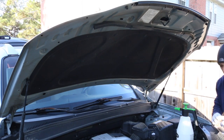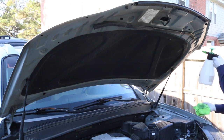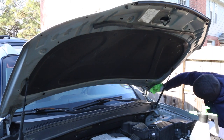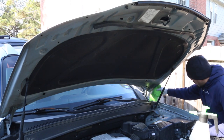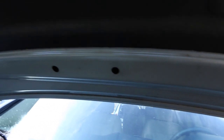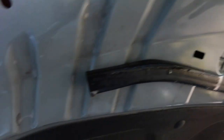Moving alongside the hood, I'm following the exact same process — spraying some water, catching it in the towel, and wiping it down so the product doesn't dry. It's not perfect; there are still blemishes here and there, but the goal is just to get the initial thick layer of dirt off. Later I'll follow up with O&R and a towel to get those remaining blemishes I missed.